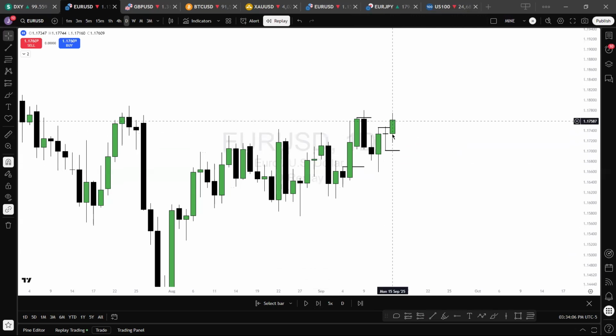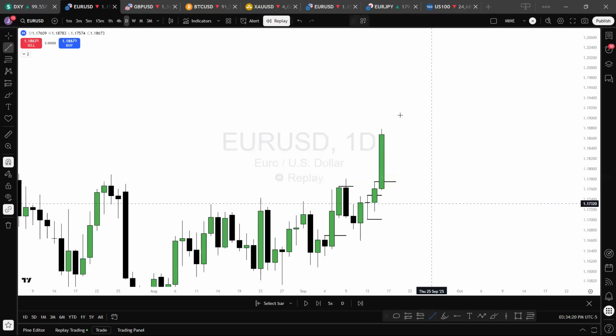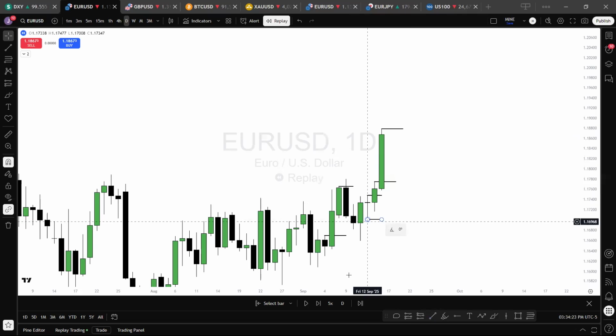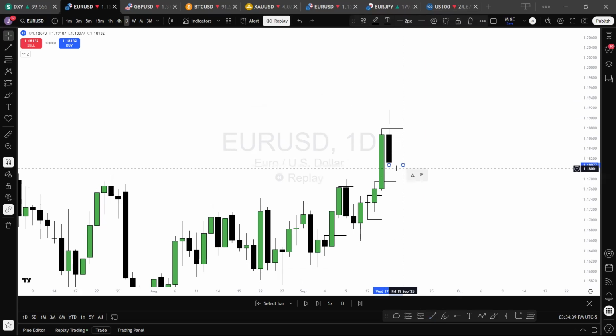All right, now you can see price actually was bullish. Because it took out the high, we anticipate that the next draw on liquidity will be the previous daily high. Good. And we have that price closed above the previous daily high. So the next draw on liquidity will be the previous daily high. Okay. Now we see how price ran, took out the previous daily high, but retraced back into the range. Seeing this, we put our next draw on liquidity to be the previous daily low.